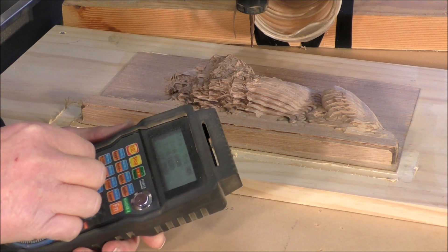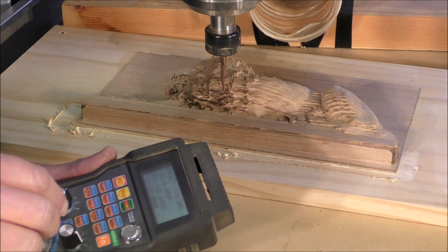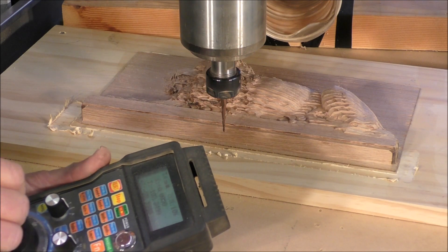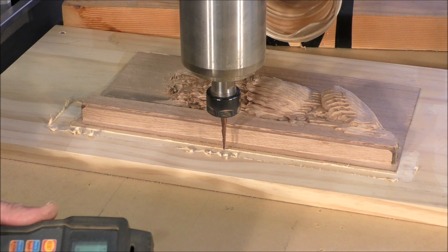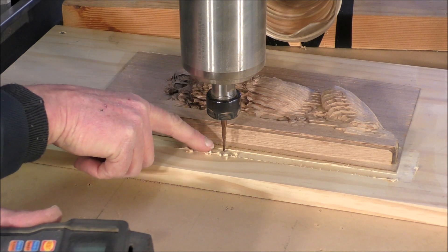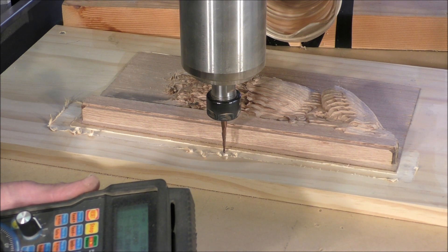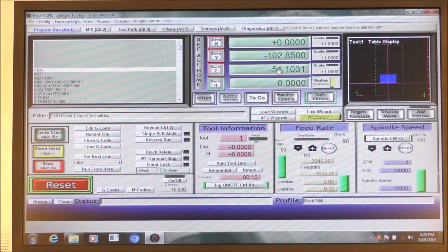Using the pendant, we'll bring it down slightly, bring it forward in Y, then knock the speed back in Z and take it down so it just touches the material. I can do that by eye — I can actually see the shadow from the light and it makes a crosshair on here. When that crosshair shadow meets the end of the tool, I know I've just touched the material. So we're going to set that to zero — set Z to zero in Mach 3 — and fetch it up.